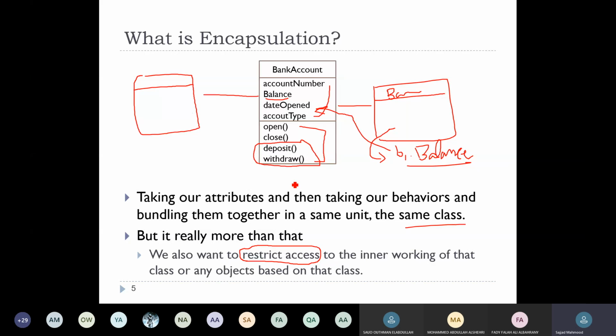What could be another reason? Can we think of some other reason as well? Doctor, I think the only two possible ways to change the balance are via deposit and withdrawal. So keeping the balance public for other classes introduces the possibility of it being changed without a valid reason. So the only two valid reasons are deposit and withdraw. True, absolutely. And this is what you want to do, right?